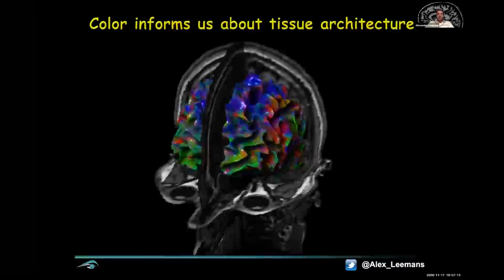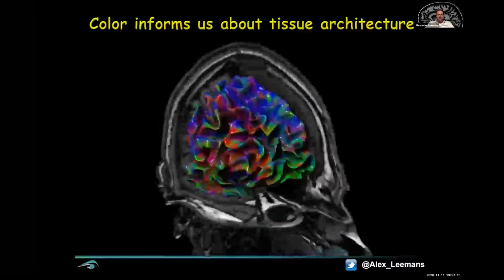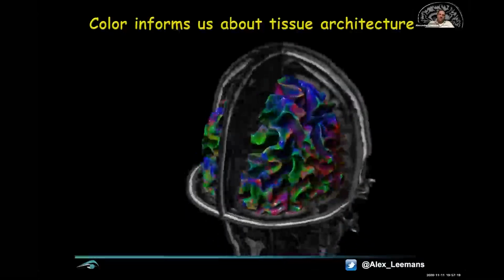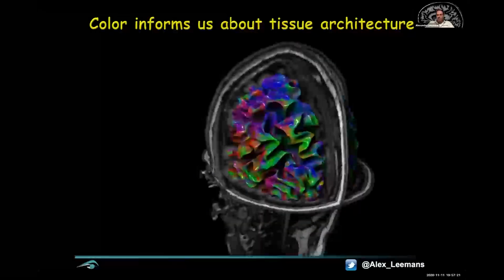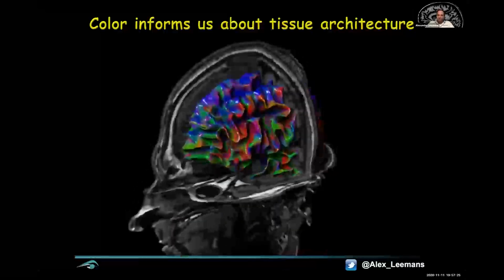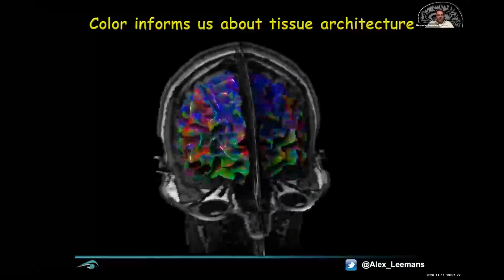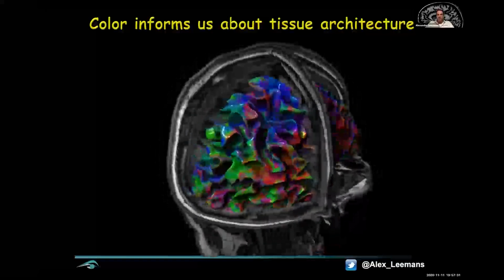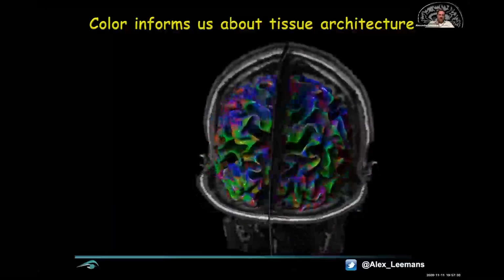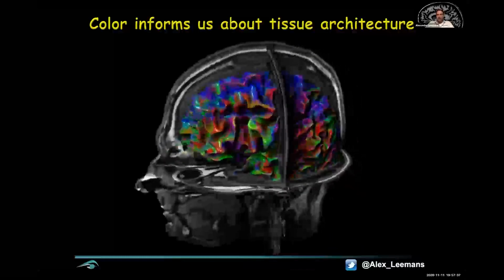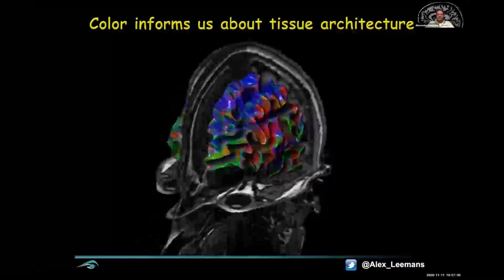But also from a neuroscientific point of view, there are a lot of opportunities. With increasing hardware performance, we can look at higher resolution, we can look at the cortical folding, and we can look at cortical structure, in this case also depicted with color information in terms of orientation. It provides us with a new tool to look at the brain's architectural configuration in more detail.